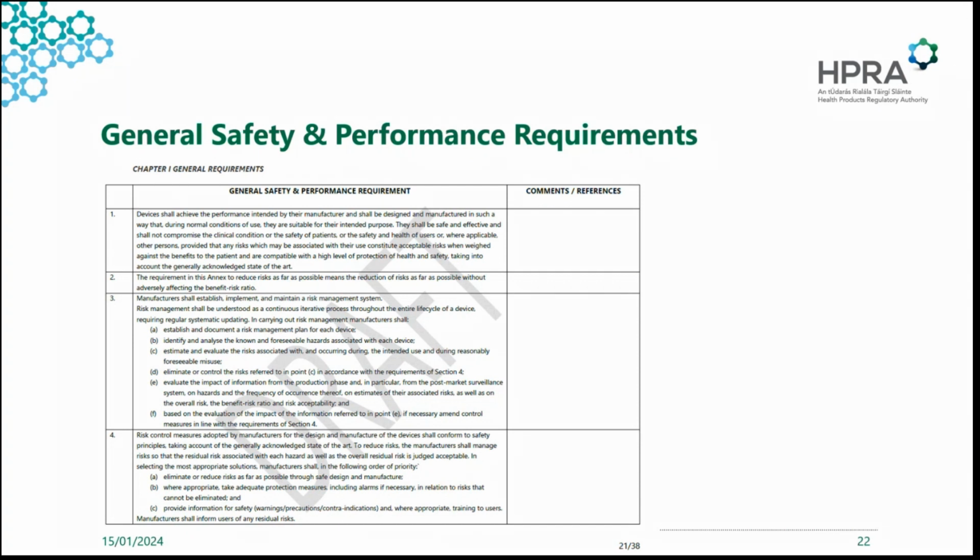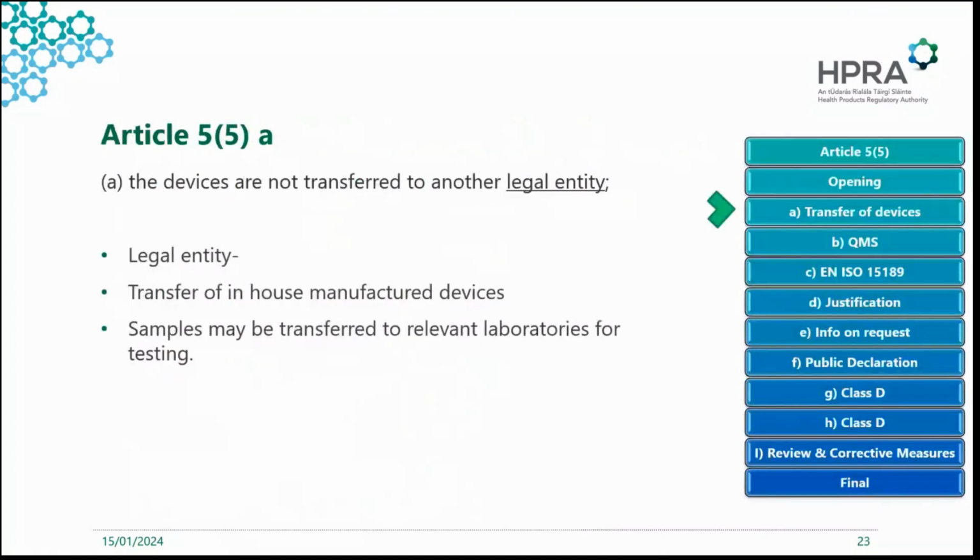So that checklist is provided for example. It's not mandatory. You can create your own checklists. All we've done is just replicated the content from Annex 1 and provided it in a tabular form, which we hope is useful. So that's a bit of a run through Annex 1. I won't go through all of the details in it because it's quite long and we'd probably be here for another hour. But I will talk more now about the conditions in Article 5.5.